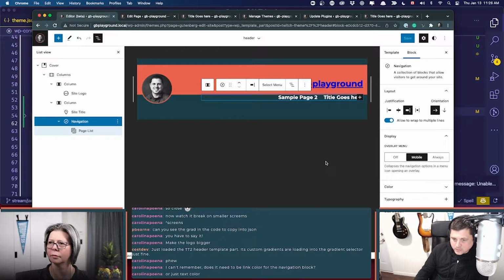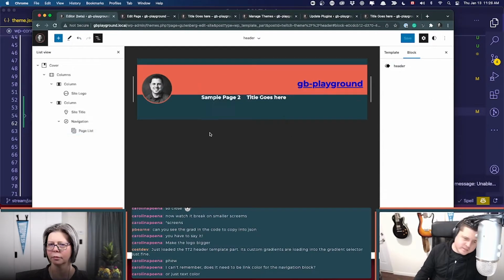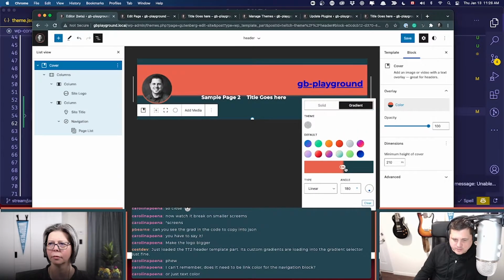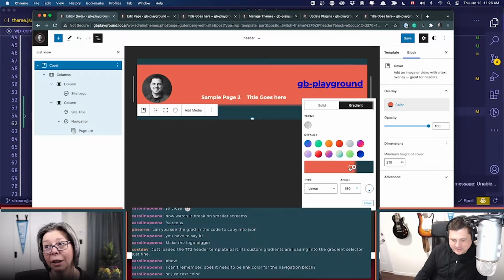Okay. So if I wanted to target this and make sure it's sat up high, probably the easiest way to do it would be to take the cover block and adjust the color like that to get it where I wanted it, right? There are a couple of ways we could do it.